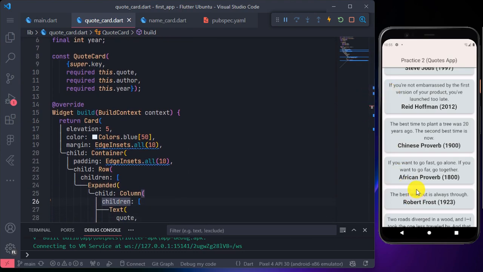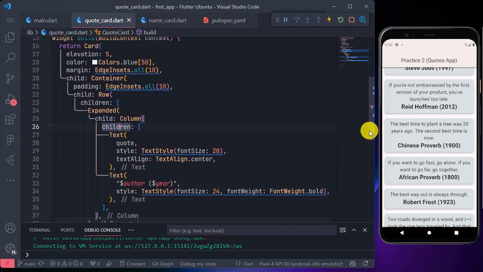We have the list here. How we are going to do it is that we are going to refactor this to show a partial view of this code, and then when you tap on it, it should take you to the page where you can see the full code. Okay, so we are going to do something like this.